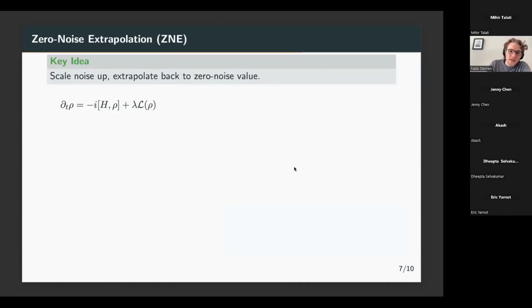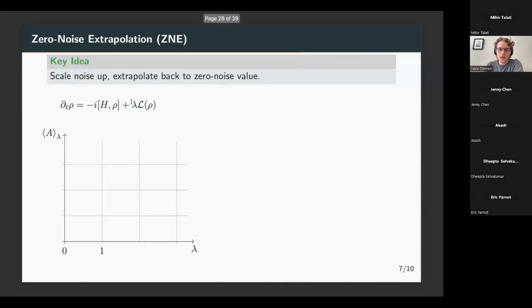So, this is an equation that would kind of govern the dynamics of your system, right? We have the von Neumann equation, and then we have this noise term. And lambda is kind of a non-physical constant that we add in there that controls how much noise we actually have.